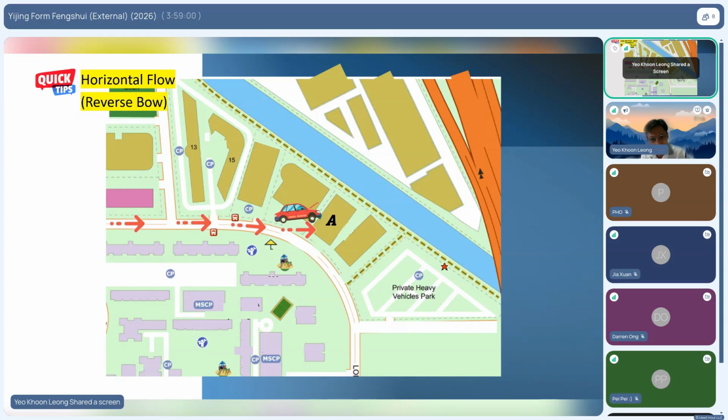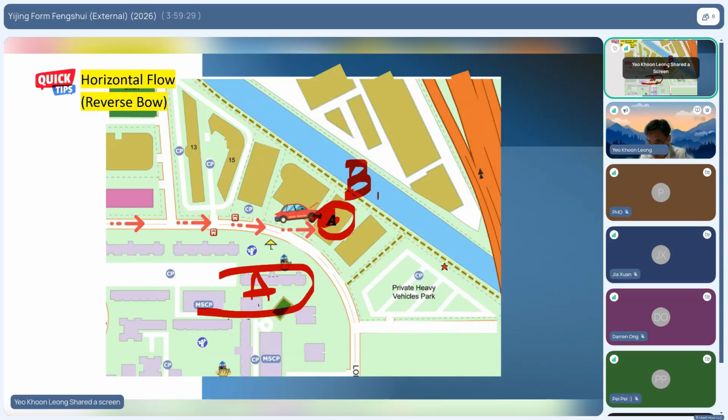Now imagine a car driving fast along that curve, and if it loses control, where will it go? It won't go to A. It won't go to the unit that is embraced here. It won't go there, right? Because from science we know it will go tangent. It will hit the opposite side here and go into unit B. Sorry, this should be unit B.